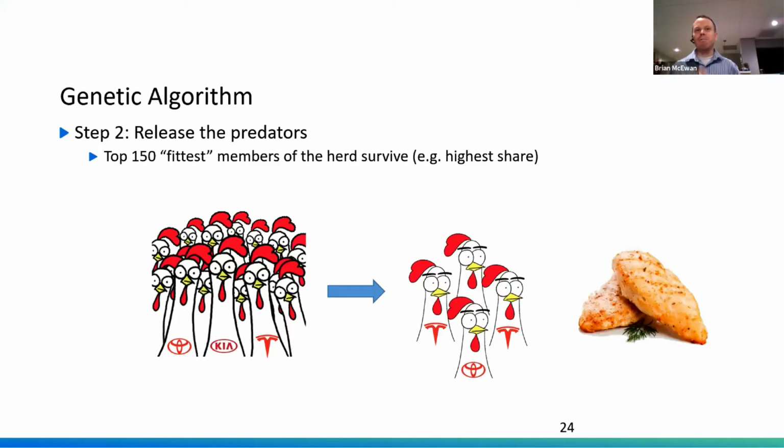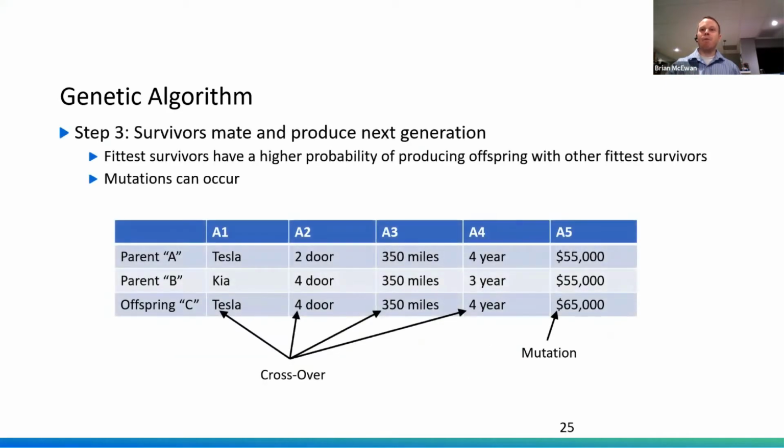Then once we have those 150 survivors, they are going to pair together and create the next generation of 300 offspring. So there's an element here that if you're very fit, you're at the top end of the herd, then it's likely that you're going to be paired together with another top end. It's not guaranteed, it's a probabilistic thing, but it mirrors the domination of good traits, right?